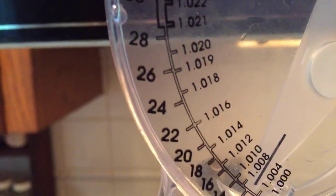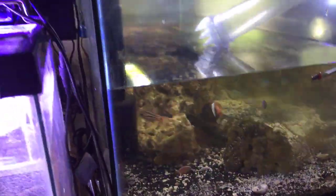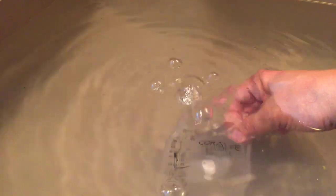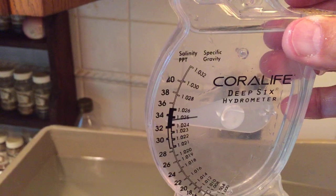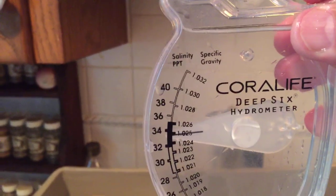Easy to mix and there you've got your brackish water. I have some more salt to add to get this up to marine levels. While the camera was off, I went ahead and used the tank python to drain down 35-40% and mixed my salt up. You can do buckets, but it takes forever and I can't lift those with my back and neck injuries. The needle is now right where it needs to be. If you get a high reading, tap your container — bubbles can stick to the needle — and they'll fall.